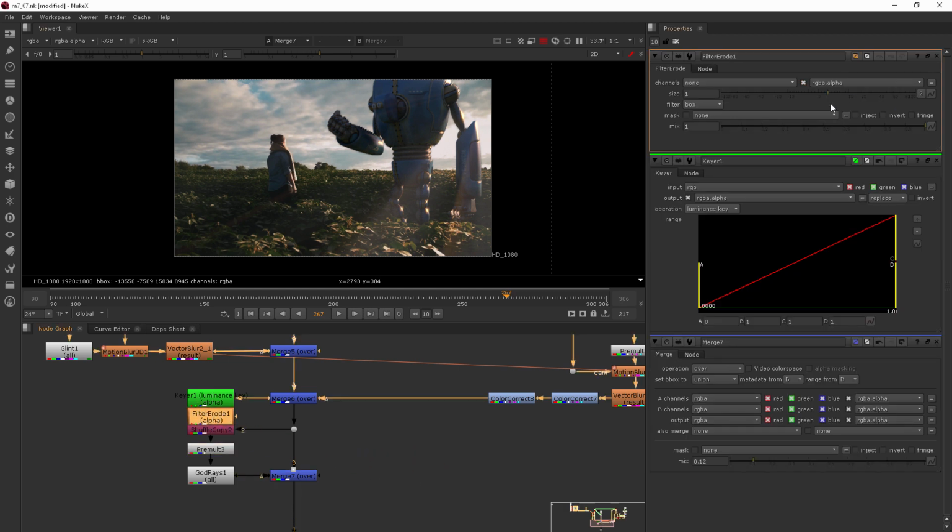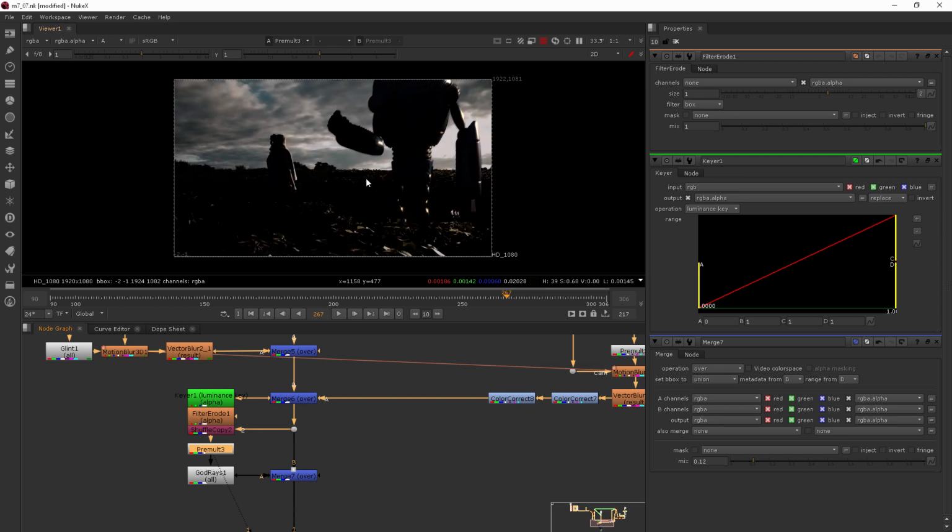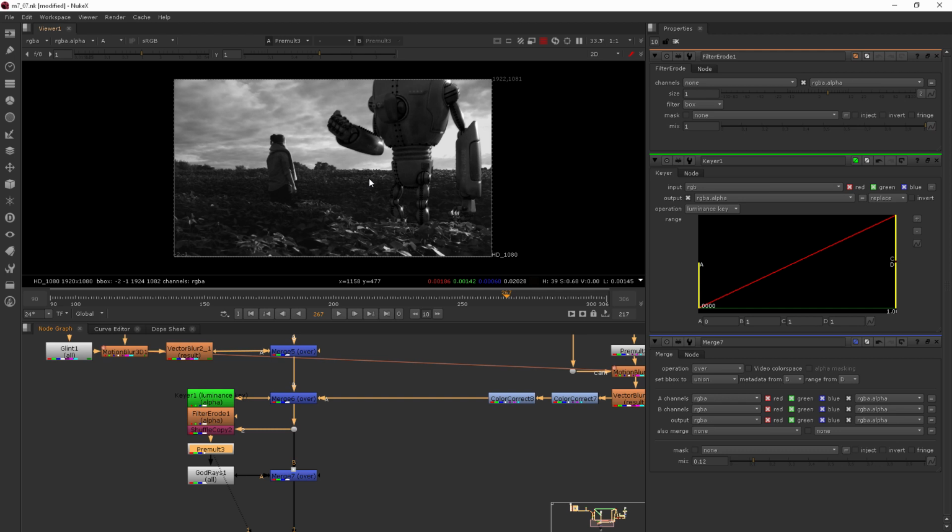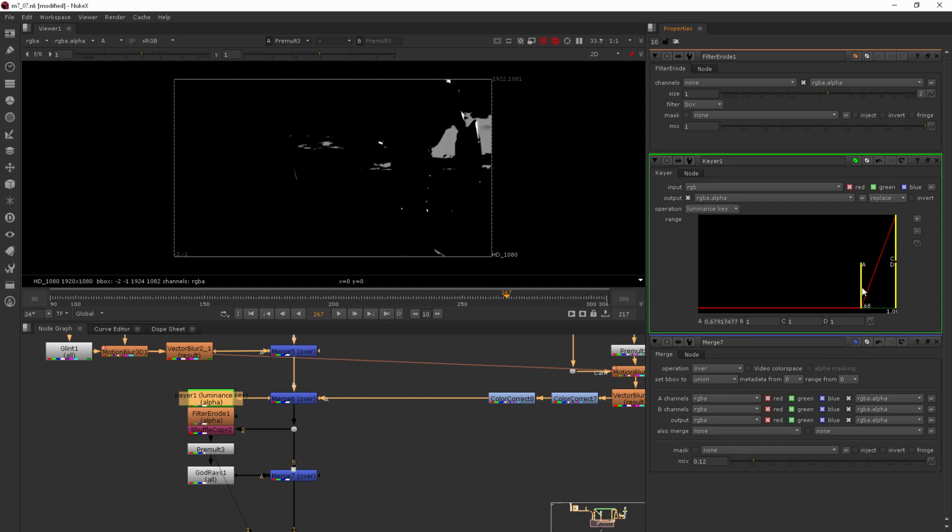And if I plug this in here, and let's actually jump over to that, we'll view it and hit the A key. Actually, I'm going to view right after my pre-mult. And let's see, our keyer here, somehow we got reset. There we go.